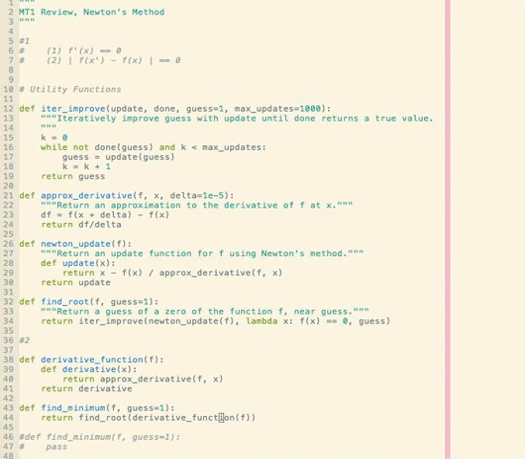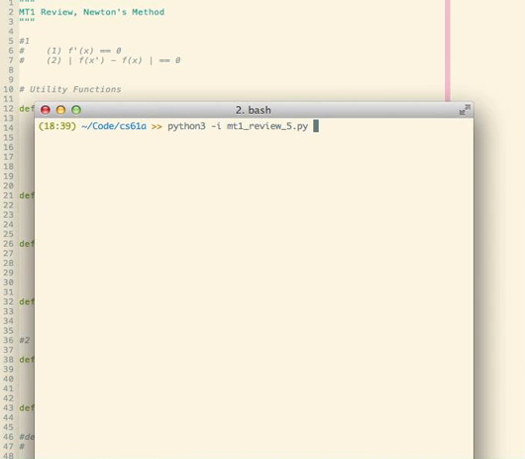Okay, so now if I bring up my terminal and I import this file, I can say find minimum of lambda x. Let's do x minus 2 times x minus 2. Now the minimum of this function should be at 2, and we see that this value is very close to 2. Now, of course, the function doesn't find exactly 2 because in computer science we always have numerical precision issues, but I would say that 1.99995 is close enough to 2.